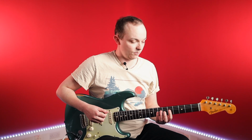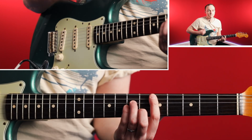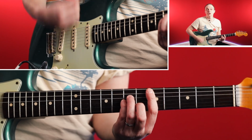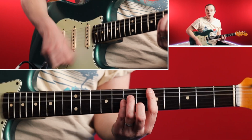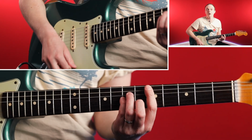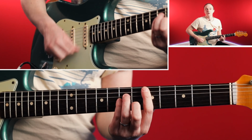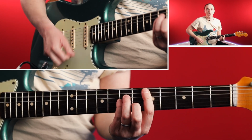So the actual rhythm sounds like this. If I count out loud you can hear which beats we're strumming on. 1 e and a 2 e and a 3 e and a 4 e and a. You see how I'm cutting those chords off, making them really staccato when I don't want them to ring out. Full speed. 1, 2, 3, 4. Okay, so that's that rhythm part there.